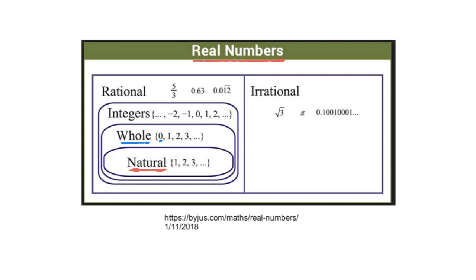Then the next circle includes the natural numbers and the whole numbers. This is called integers. The new part here is that it includes the negative numbers, numbers to the left of 0 or less than 0. All of those numbers, the natural numbers, the whole numbers, and the integers, are also included in what is called the rational numbers.